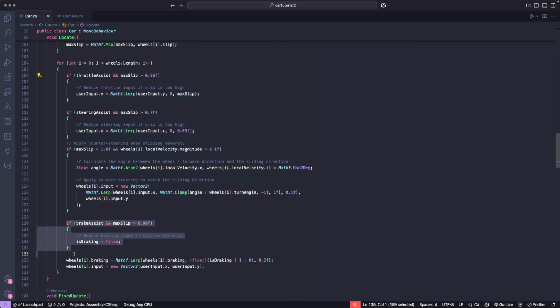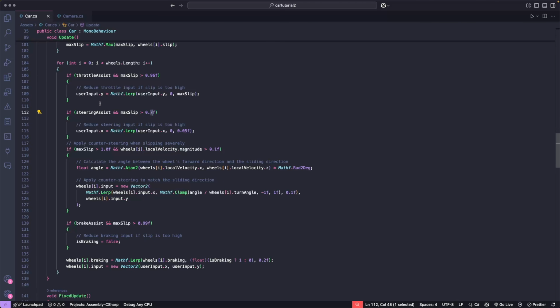For example here, the braking assist goes to 99% just to make it more aggressive. And then the steering is 70% because often these different aspects have different effects that can be more or less dramatic. So for example, if you're building a rear wheel drive car, you will want this to be something like 0.7, but if it's all-wheel drive, maybe you can get away with making this 0.8 or 0.9.